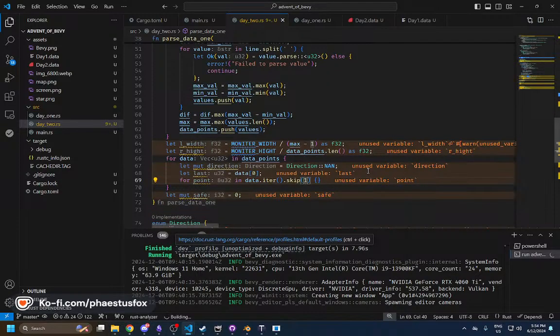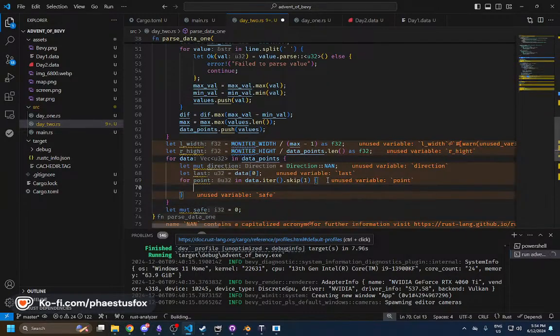Okay, I think that's correct, because what we're going to do is iterate through. We're going to skip the last one. We're going to set the last value to being 1. Right.